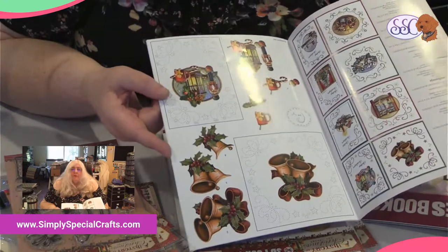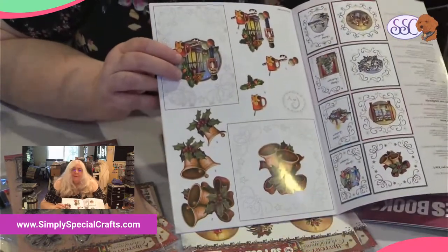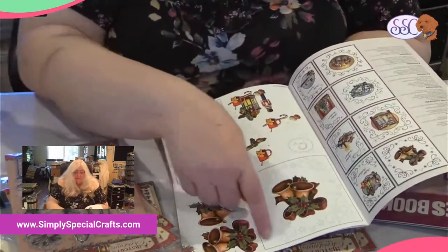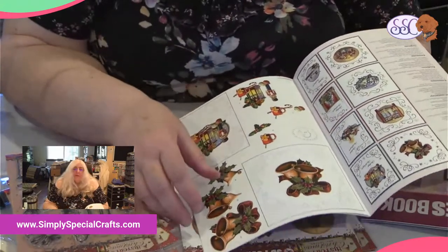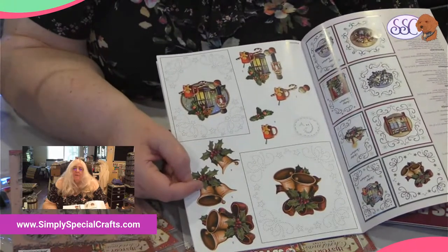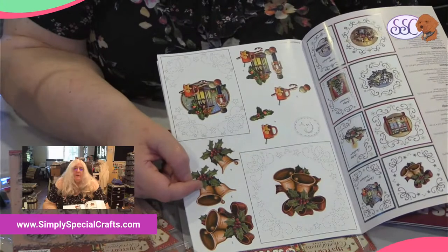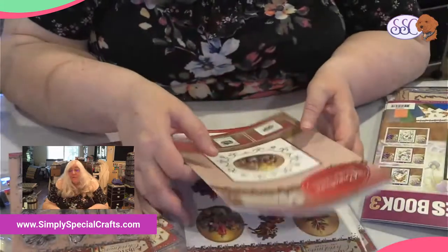And if you wanted two of the same pattern, I'm always thinking of ways to get the most for my money. I would consider cutting this out, piercing it over my mat, but I'd put a piece of cardstock behind it. So when I pierce one, I pierce the cardstock at the same time, then I'd get myself a sheet of push-out images, and I'd make two cards for everyone in this book. That's what I would do.